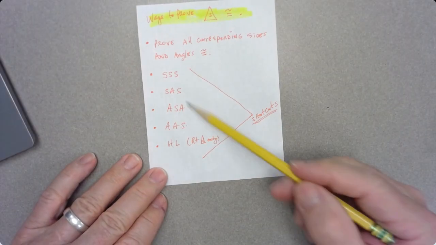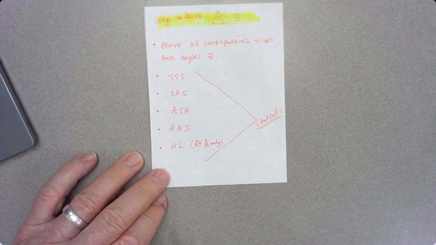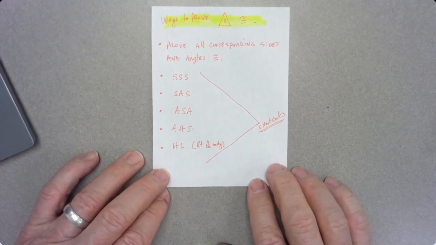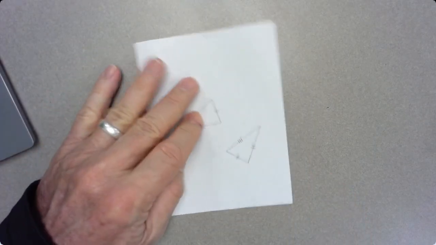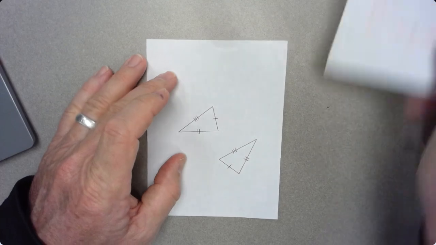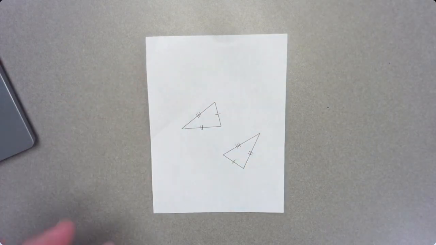And then once we know that the triangles are congruent, we could always say, because of CPCTC, the other parts are also congruent. So in order to figure out which one of those ways to use, I created this plan called a triangle congruence lap, I guess would be the best way that I would refer to it. And here's the way it works.